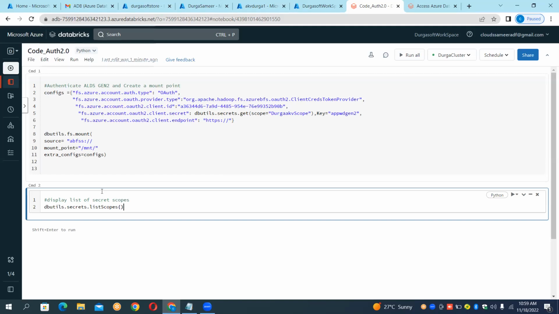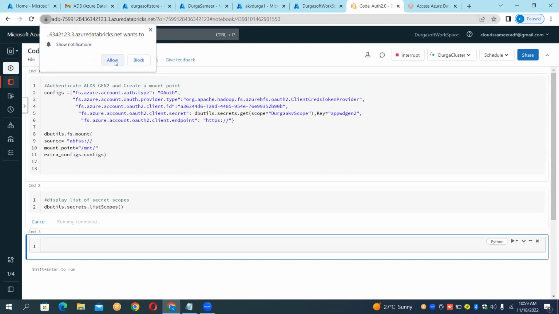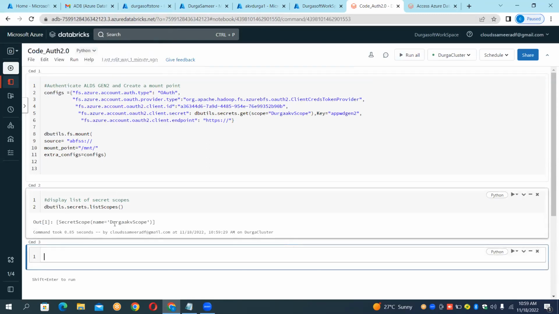That's it, guys. And now run this. Allow. Can you see it? What is the scope name? You got it, guys? How many scopes you have created in the session, all scopes will be displayed here. If you forget, no need to worry. The scope name.